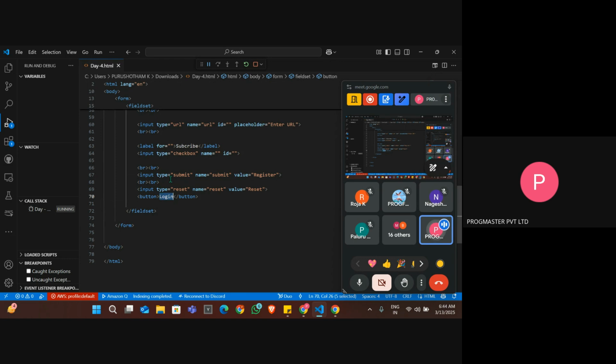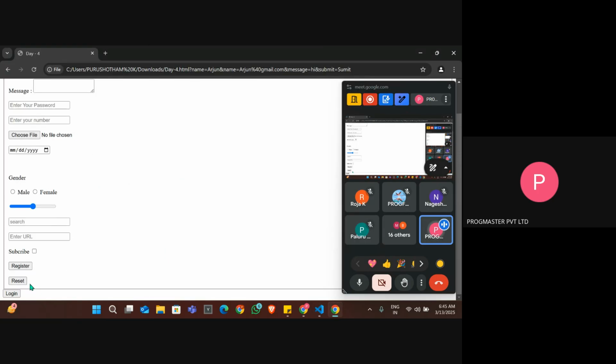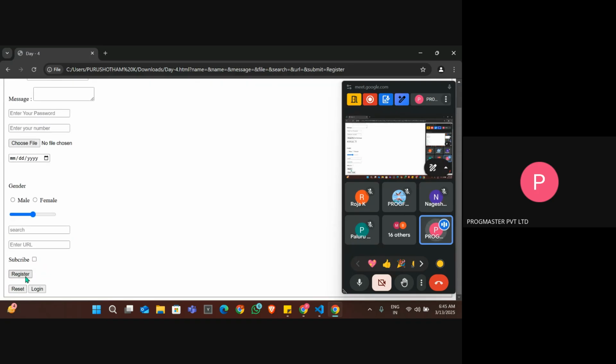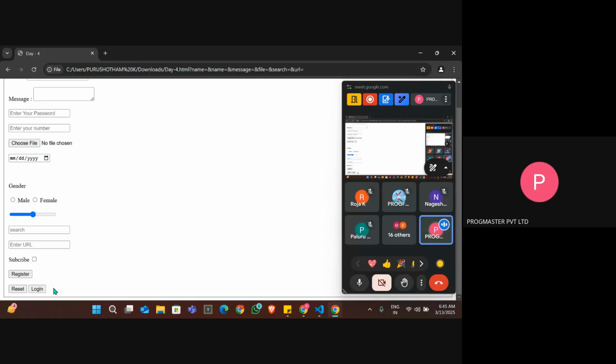Why? Because in a form, whenever you're creating a form, we should use submit. Sorry, input type equals to submit itself. It's the first preference. You can also use a button, but the difference is, if you have good knowledge of JavaScript, then you can use a button, because again we need to write a script for it. By default, if you use input type equal to submit, whatever data you're writing in the form, the submit button will understand and take automatically. But if you use a login button, you need to write a JavaScript script again to take all this information and to validate it.